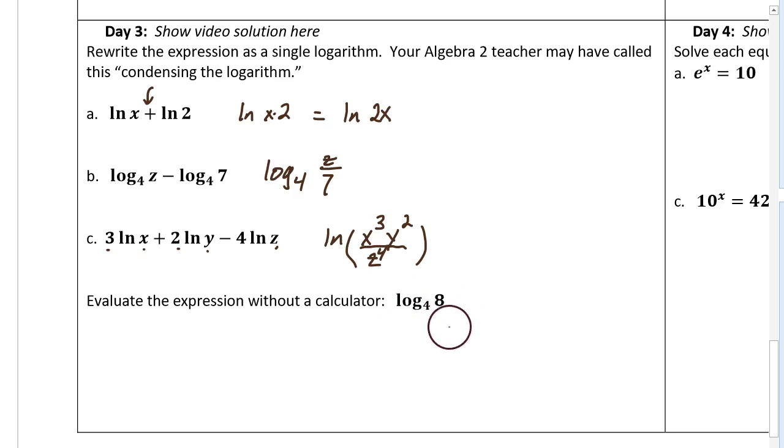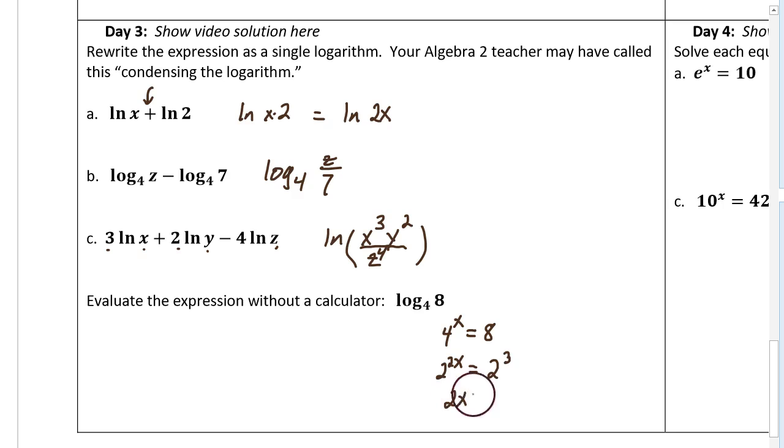So think of this in its exponential version. 4 to some unknown power makes 8. Now let's do some rewriting. The number 4 is the same thing as 2 squared. And so 4 to the x can be written as 2 to the 2x. 8 is 2 cubed. By writing both sides of the equation with the same base 2, visually we can see that the exponents would have to be equal to each other for this to be a true equation.